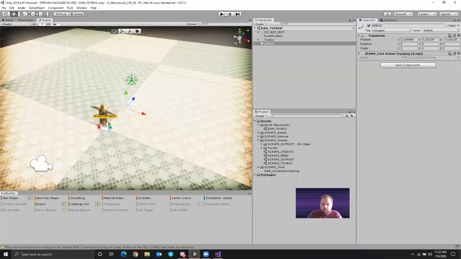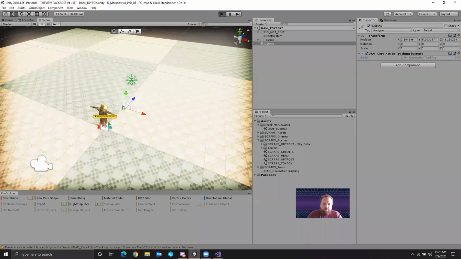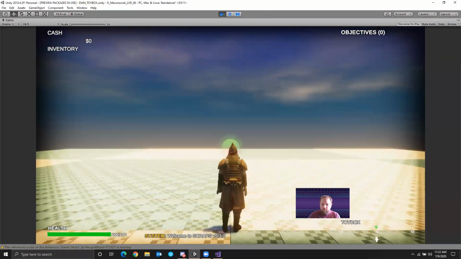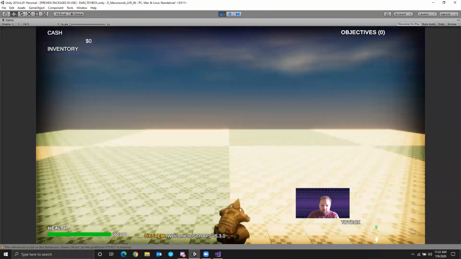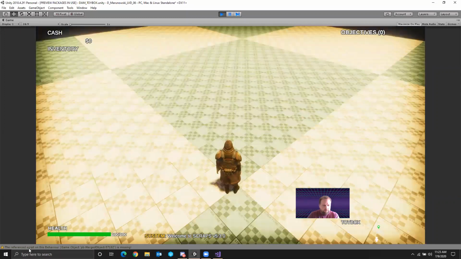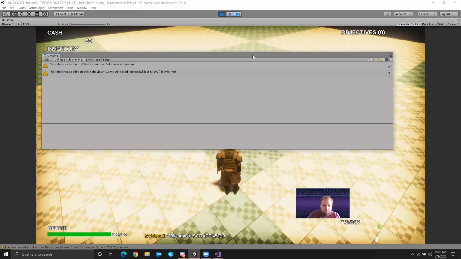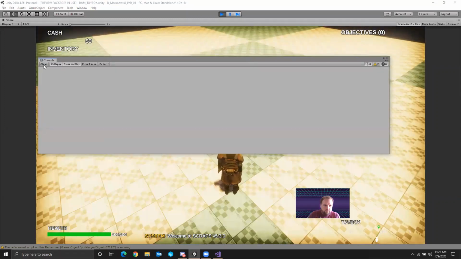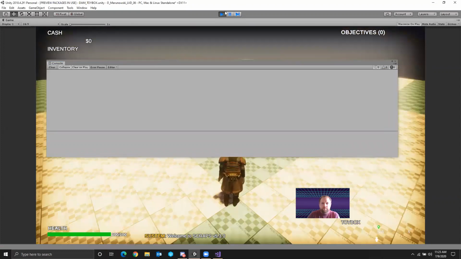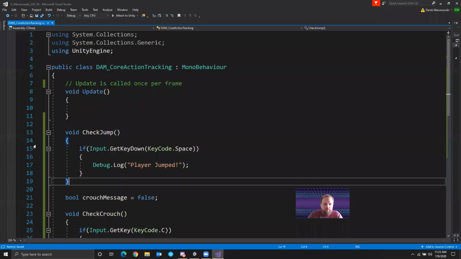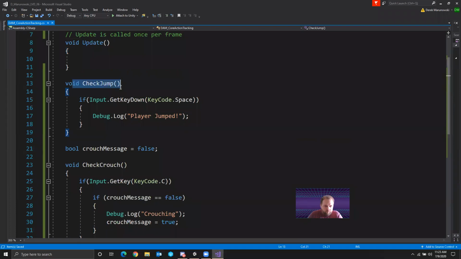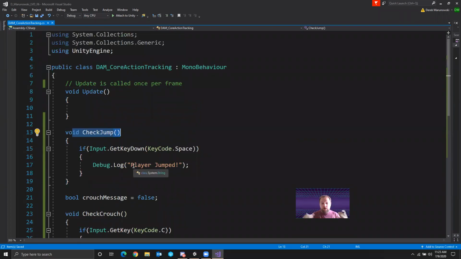Minimize, and it's going to compile. Okay, and play. Okay, so if I press space, I have to go down here. And let's hide those. Clear. Oh, it's not going to work yet. I have to put it in update. These down here won't run unless we're actually checking it or calling it at some point.